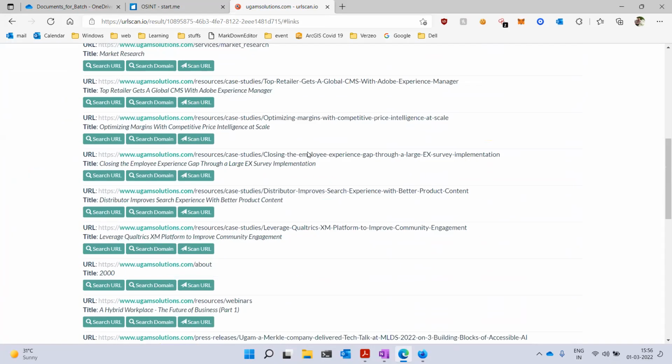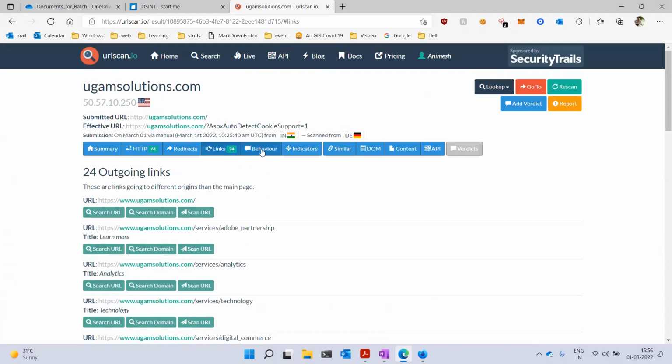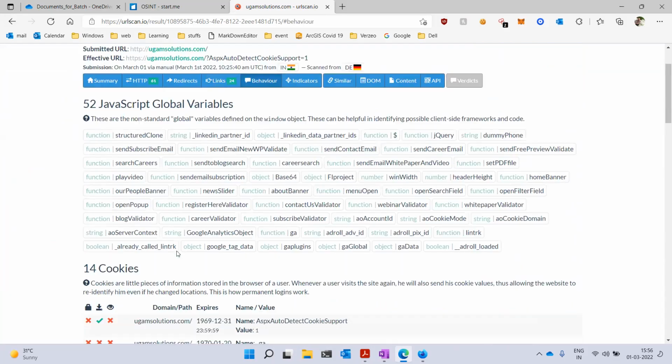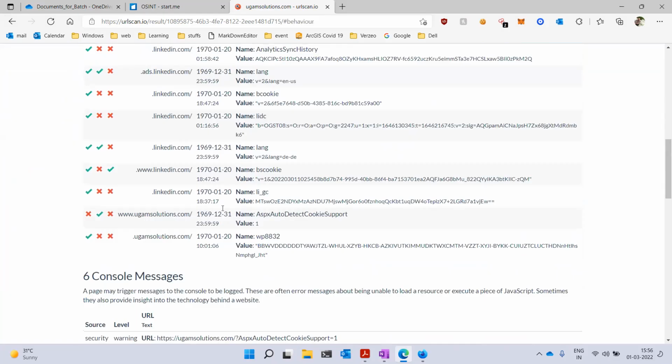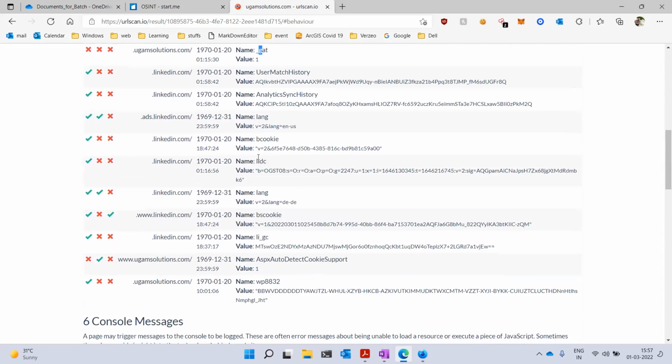So without opening up the website, I can see all the publicly accessible links. There are a few JavaScript variables, and how many cookies you have been using, right? Some websites also use malicious cookies. I just see this GA for Google Analytics, GID is from basically Google things. Language is for setting up a language, the rest of this I have no idea.